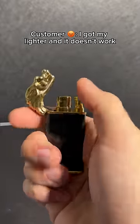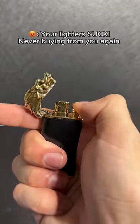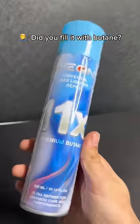I got my lighter and it doesn't work. Your lighters suck. Never buying from you again. Did you fill it with butane?